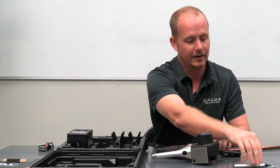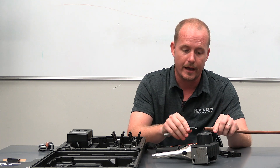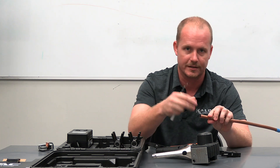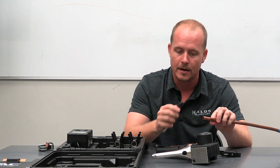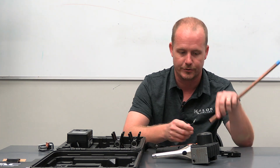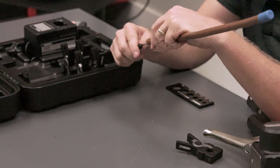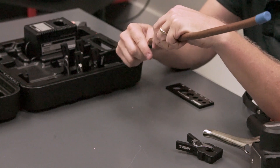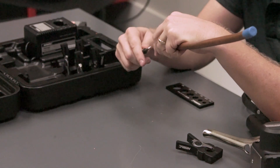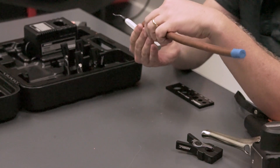To start with, anytime you're making a flare, it's a really good idea to deburr the inside of the tubing. You can use one of these common blade deburring tools — ones that do the inside and outside at the same time — but the key thing is don't overdo it and make sure that you do not get the burr into the tube. Position the tubing so that as you deburr, the burr falls out. You want a nice smooth action without thinning out the walls, but make sure you get that burr completely out. When you're done, tap it out and make sure there's no residual left in there.